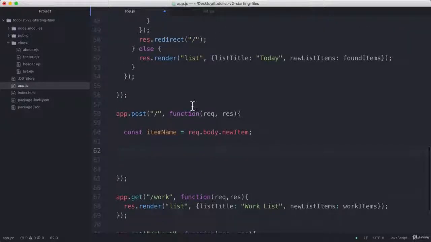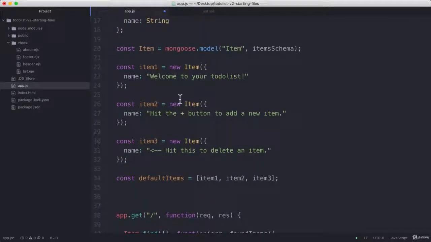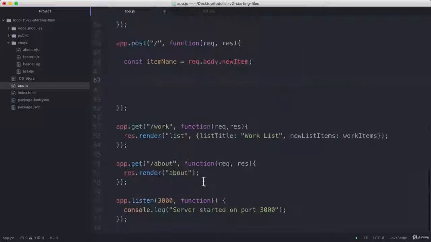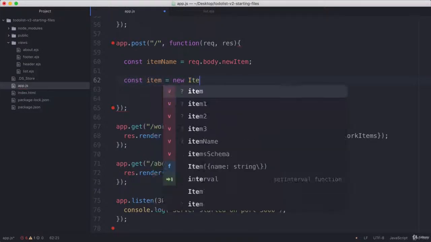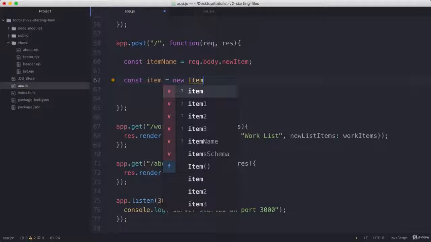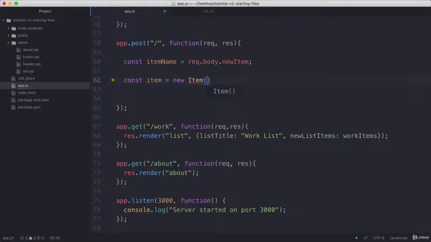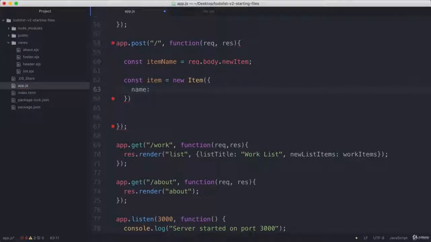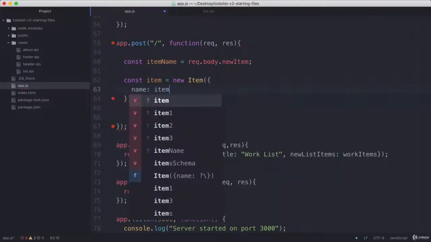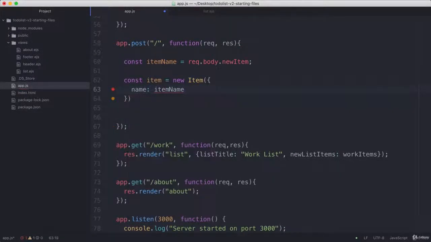Okay, so this is exactly the same as what we did up here when we created new documents. We're going to write const item equals new item, so create it from the item model with Mongoose. And then that item only has a single field, which is called name. And the value we're going to give it is going to be the item name that we got passed over from our list.ejs.